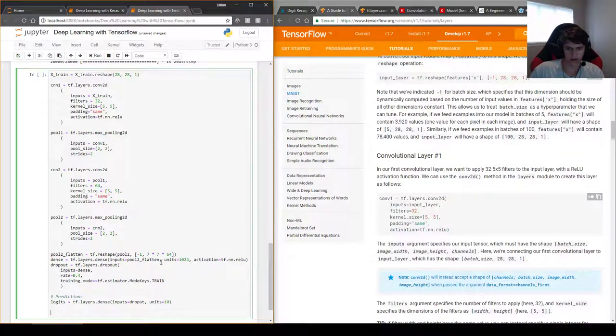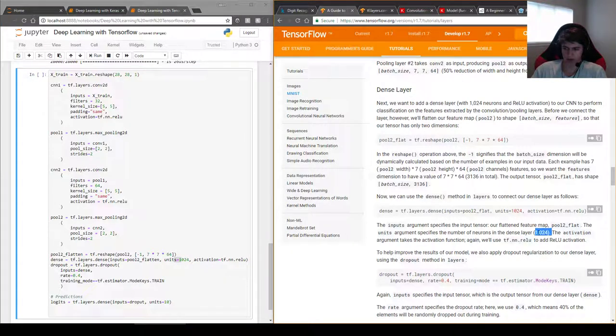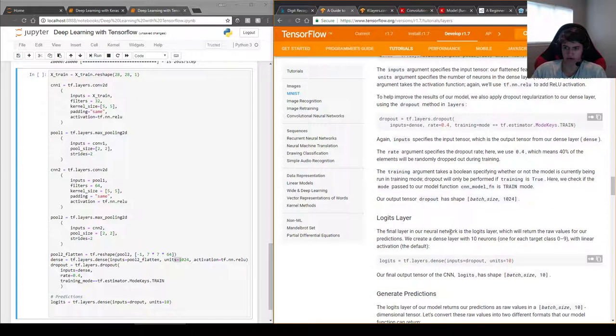All right, let's go down here, and I want to see why we're using 1024 units. The number of neurons, so my bad, we're not actually lowering this down to pixels. We're just setting how many neurons we're going to have. So I wonder if adding more neurons to this would help, since we have dropout to help with overfitting. So we do have to set this model to training mode, or else dropout won't do anything.